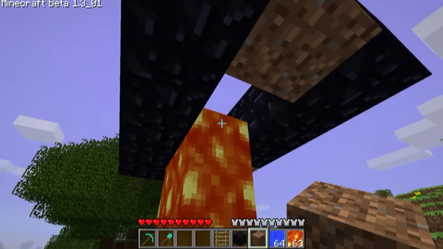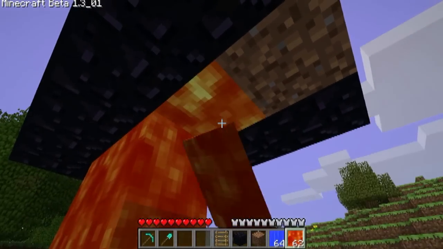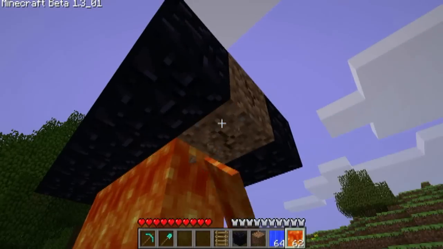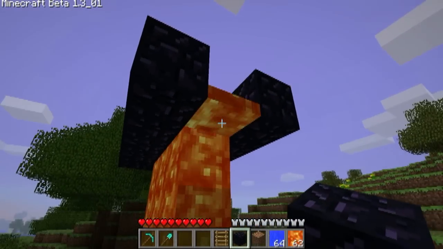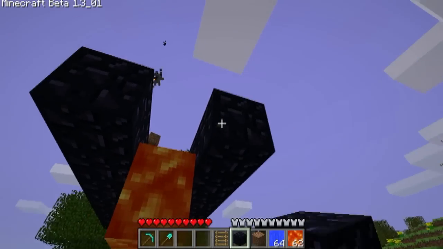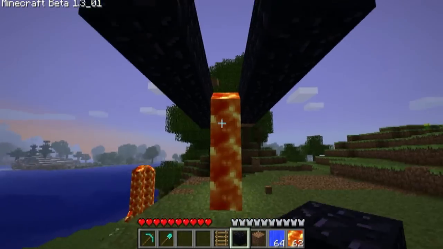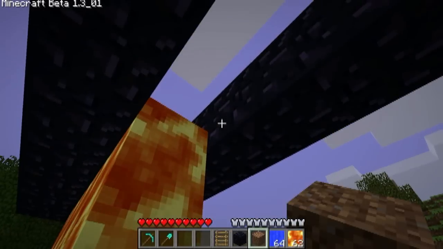See, lava doesn't come down, so you gotta put another one and dig another hole. And then 2 lava come down from the one you place. And basically you wanna keep repeating this until you have a wall of your desired length.